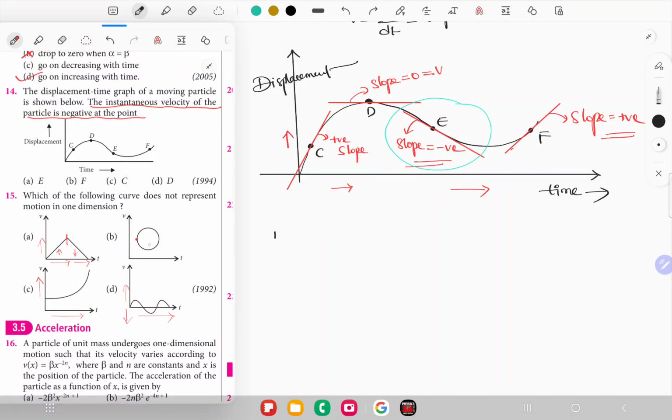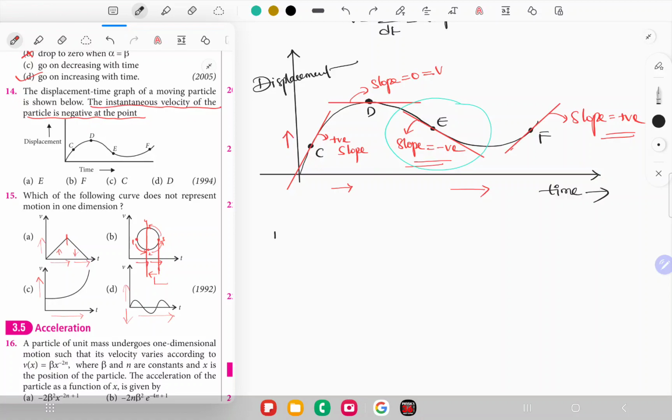So position 1, position 2, position 3, position 4. First, as time increases, the object travels from position 1 to position 2. If it further increases, it travels from position 2 to position 3. Now if it is further traveling, it is moving from 3 to 4. So for the 3 to 4 duration, time should be taken from 3 to 4 in a negative direction.